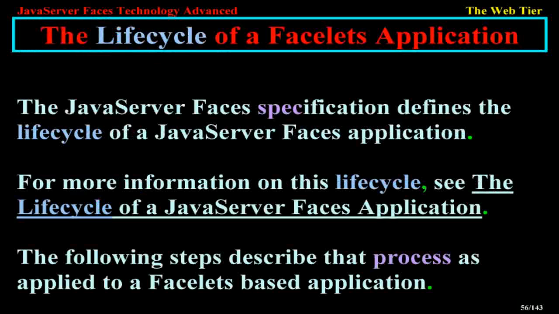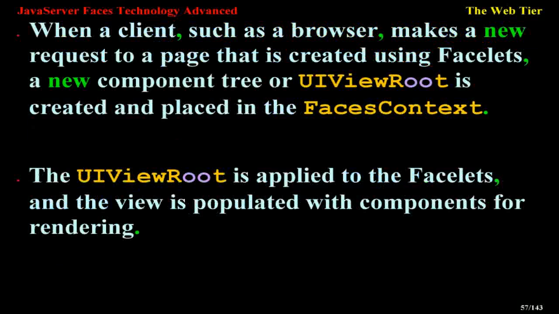The lifecycle of a facelets application. The JavaServer Faces specification defines the lifecycle of a JavaServer Faces application. For more information on this lifecycle, see the lifecycle of a JavaServer Faces application. The following steps describe that process as applied to a facelets-based application. When a client, such as a browser, makes a new request to a page that is created using facelets, a new component tree or view root is created and placed in the Faces context.